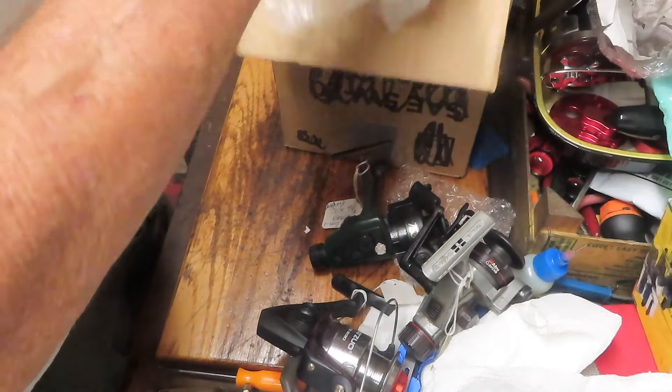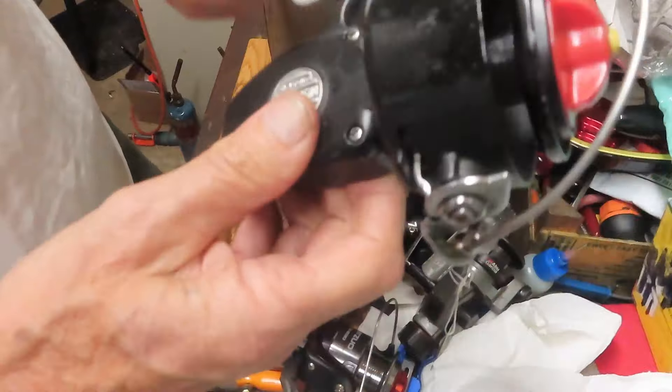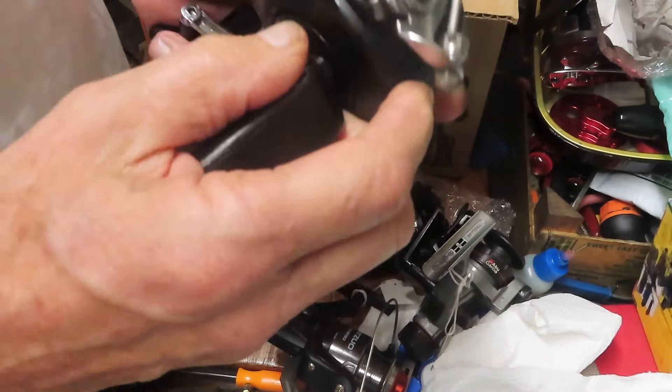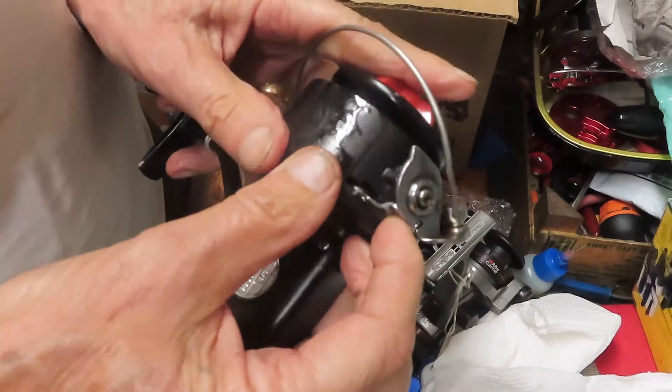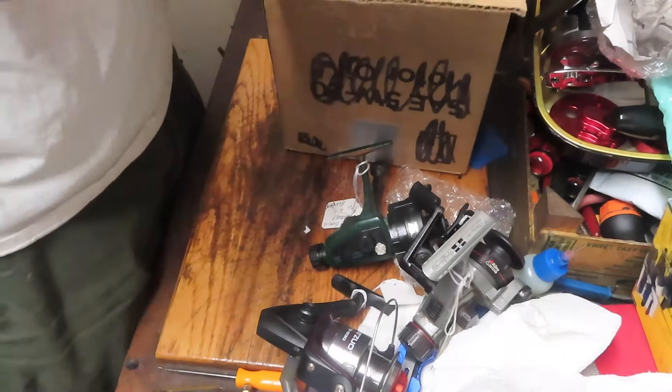Here's a big one — this looks like a South Bend of some description. Yeah, it's a South Bend 870. Obviously with an internal problem. Well, he's got more than an internal problem — he's got a problem here with this trip lever being where it is. We'll have to get underneath that. I've done videos on that one before.